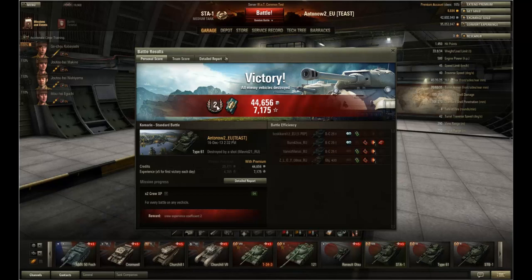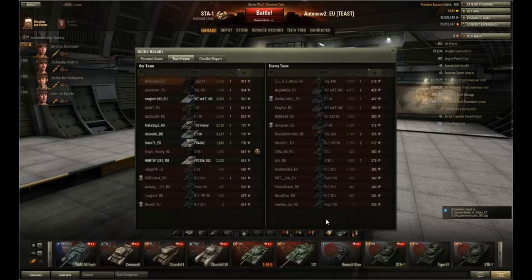We picked up a second-class mastery badge, and this is a screenshot, I can't get the mouse over. I think that's a master gunner badge, I'm not quite sure. Anyway, we got about 44,500 credits and 7,157 experience. However, that was a times 5 for the first victory of the day, but still, that's pretty good. As you can see, we spotted two bat chats, enabled spotting damage to three enemy tanks, critted three enemies, and killed one. But we indirectly also caused the death of that bat chat.